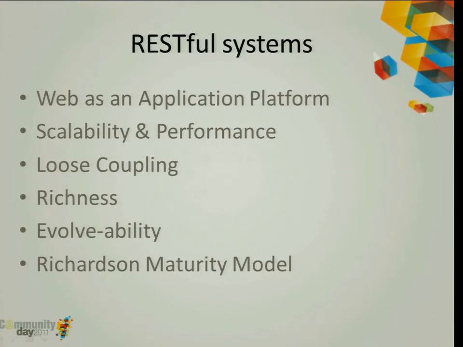So as I said already, HTTP contains a lot of features that allow the web to be very scalable and performant. If you use the caching features that you put in the response headers, it allows proxies and intermediate servers to cache parts of a response for some time. So it means you can decrease the number of requests that will actually reach your server, and that's what you want to do when you want to build a scalable system. It also allows your client application to be quite loosely coupled to your server, which is not really the case when you build SOAP-based systems. And it's a very rich platform for building applications. As I also explained, it allows very flexible evolution of APIs and data types and the type of information that you return from your server. And I have the Richardson maturity model again.